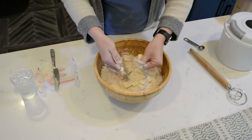And then I'm going to make chicken pot pie tonight, which I realized I meant to make a savory crust, and this has sugar in it, but I really think it'll be fine. But I will show you the end result. But this is around what it should look like. Pale, not quite the other pie crust I showed you.